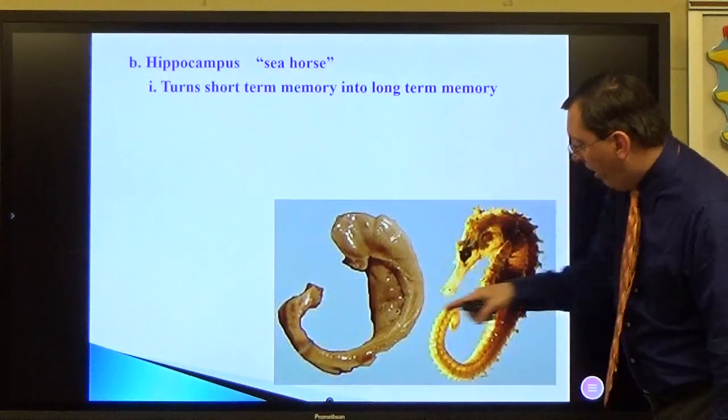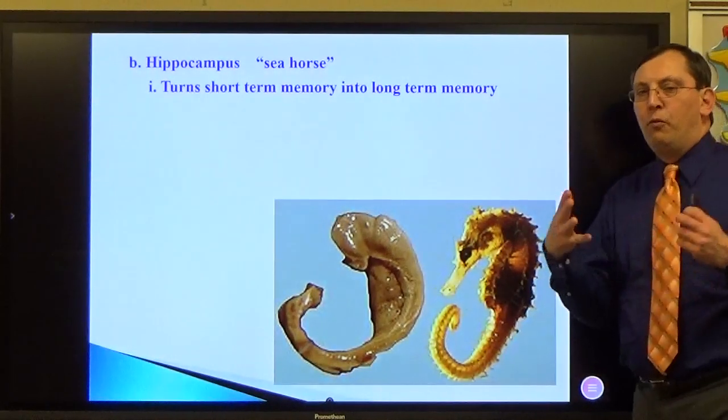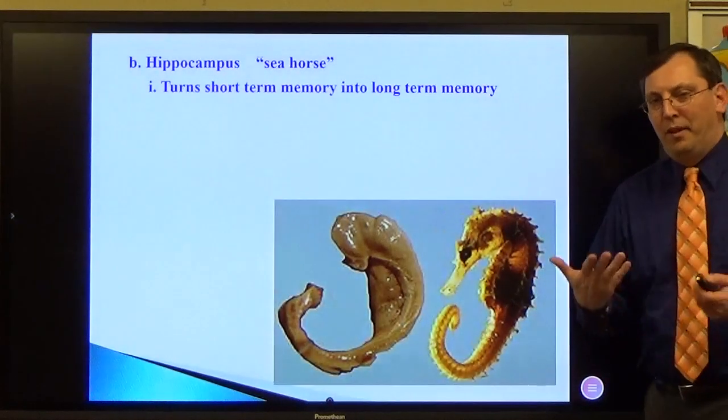So here's the reason why. Here's the hippocampus in the brain. You can see where a seahorse is—it has its general appearance. It looks like it. That's why we call it the hippocampus.